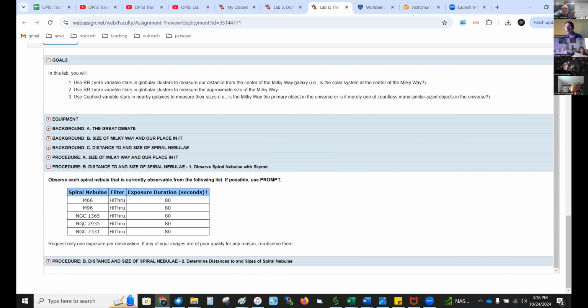Not all are necessarily observable at each time of the year, though I think most of them are, if not all, in the fall semester. And it's real simple. They're just going to put in 5 observations, single shot, 80-second high through exposures. So nothing fancy. Just remember to have them put those in so they have them ready for next week.